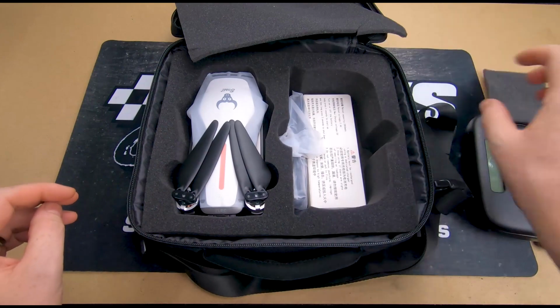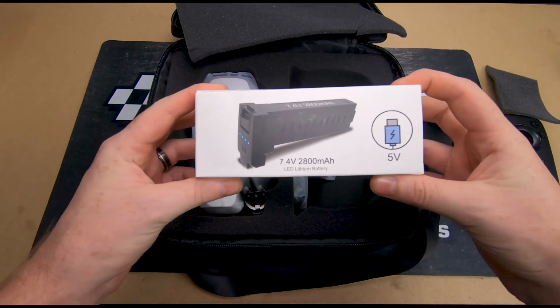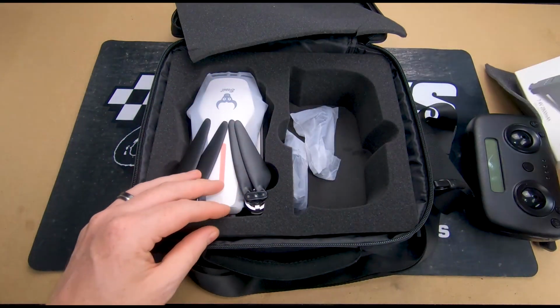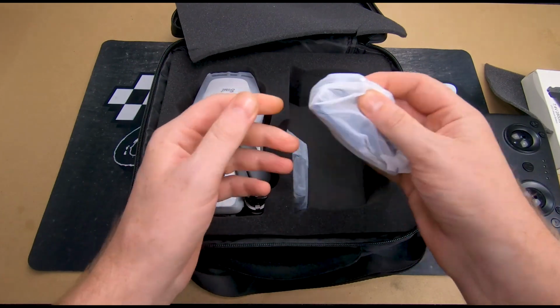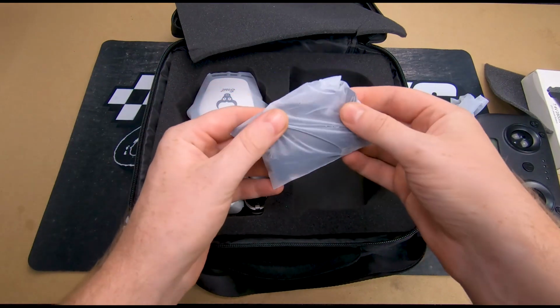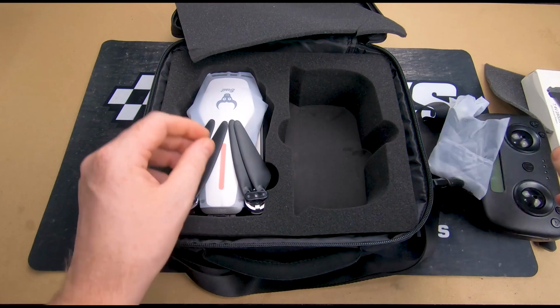And we also have got in the box our second battery. We picked up a second one. You don't have to buy 2, but 2 is always handy if you're going out for a fly. And then a USB cable there, and a couple of the thumb controls which go onto the controller itself. And then we have some spare blades there, which is always good to see they include a few spares.